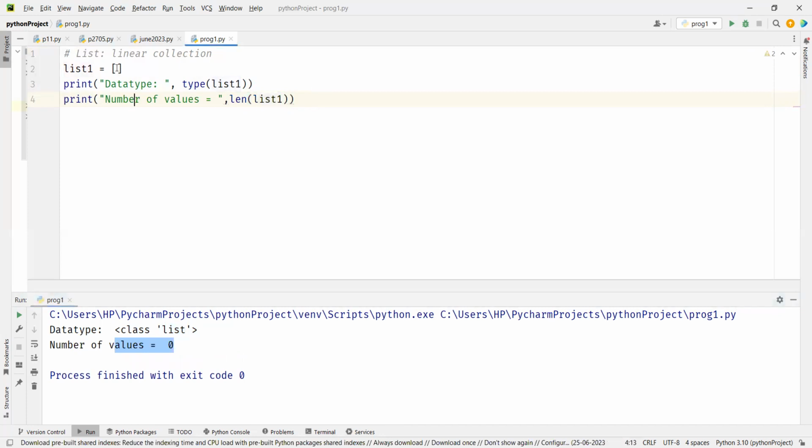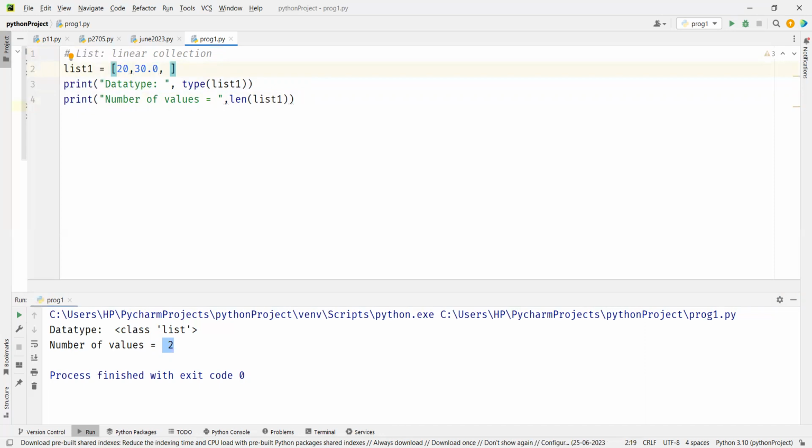You can add values like 20, 30. Now if you run it, it will give you two values. A list can have values from different basic data types. That means I can enter integers, I can enter floats.